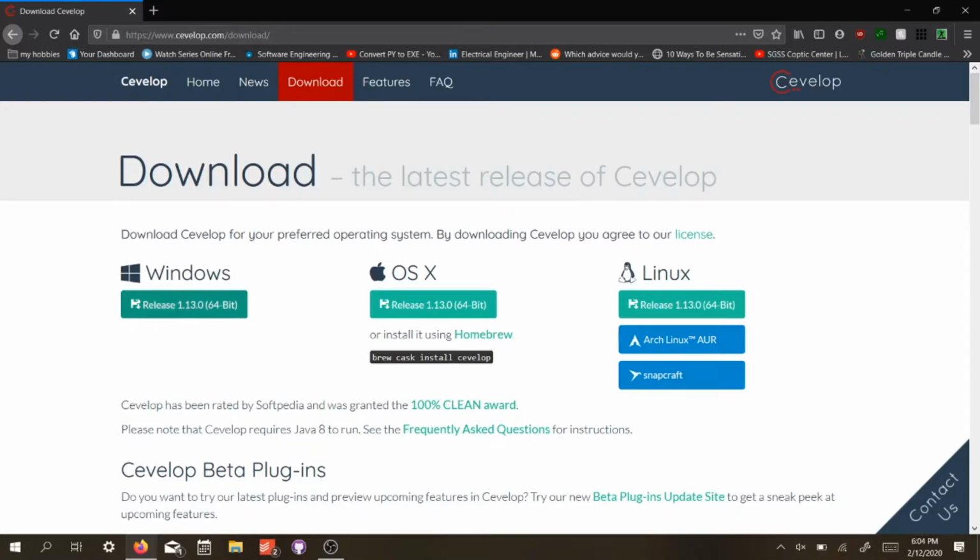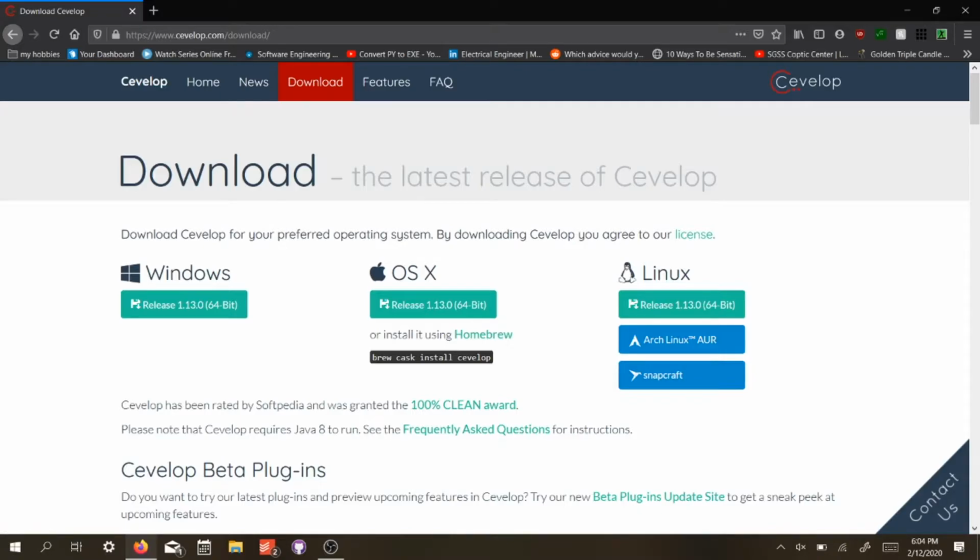So if you have Windows, click on the button where Windows is at. If you have a MacBook, click on the one that says OS X. And if you have Linux on your computer, you can click on the ones where it says Linux. If you don't want to download on Mac, you can use the command using Homebrew.